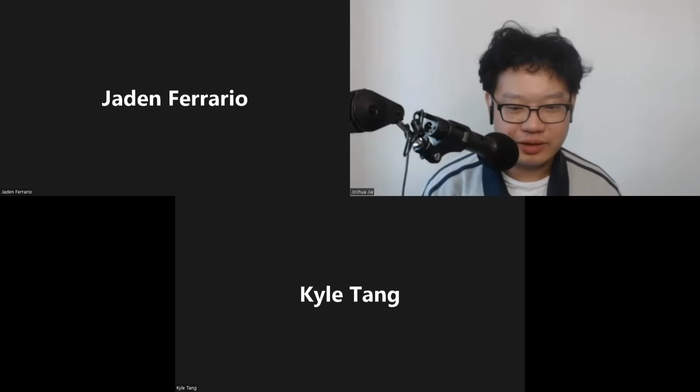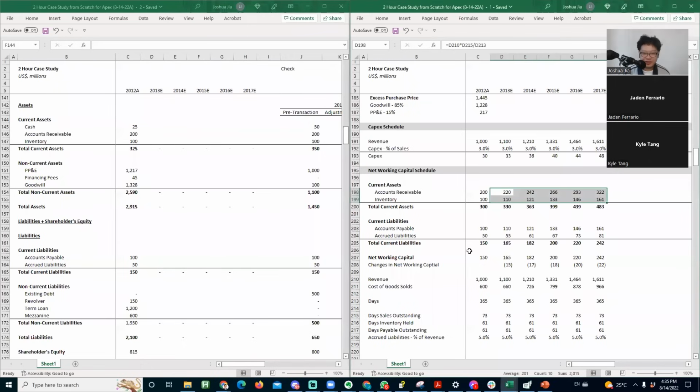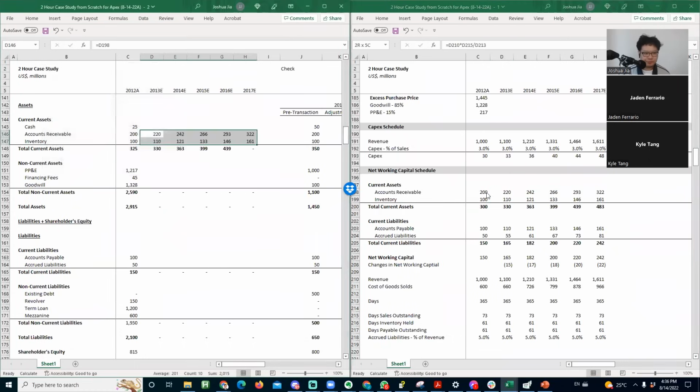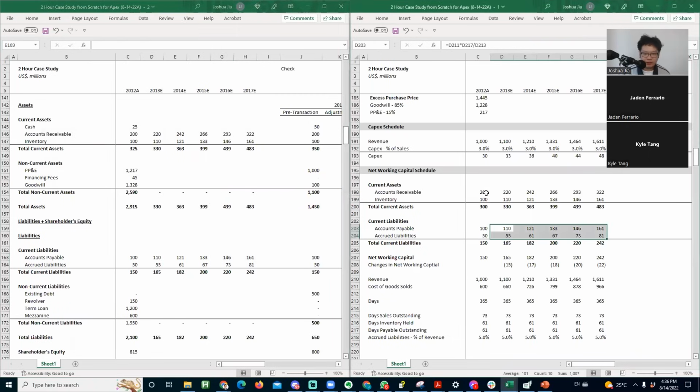Okay, so let's get back to it. Understanding that this is a little complicated, but okay. Where I was, I was just about to paste link net working capital up here. That's what I'm going to do now because I've gone through the trouble of calculating that. And then, okay, what's the next step? I've got net working capital down.